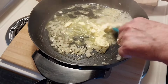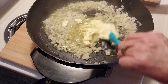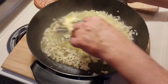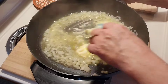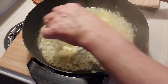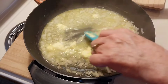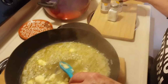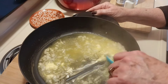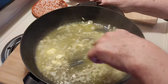Guys, I love making gravy. I love making gravies. And that's something else I don't even have to measure. I just make it. So to this, once we get this going, you can season it with whatever you want. I'm just using garlic powder, regular salt, and some black pepper. And guys, you can put mushrooms in this too if you want, but if somebody doesn't like mushrooms, I don't use a lot of mushrooms.